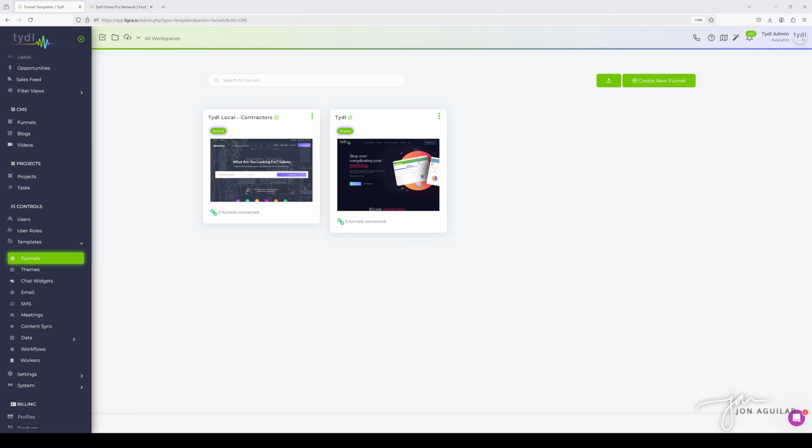And of course, the ones you build in templates funnels can be reused, cloned in the CMS section and leveraged for NearMe deployment and things like that. Doesn't really matter where you build it initially. You can always convert a CMS funnel into a template. Here, I'm just going to start and build from this section.